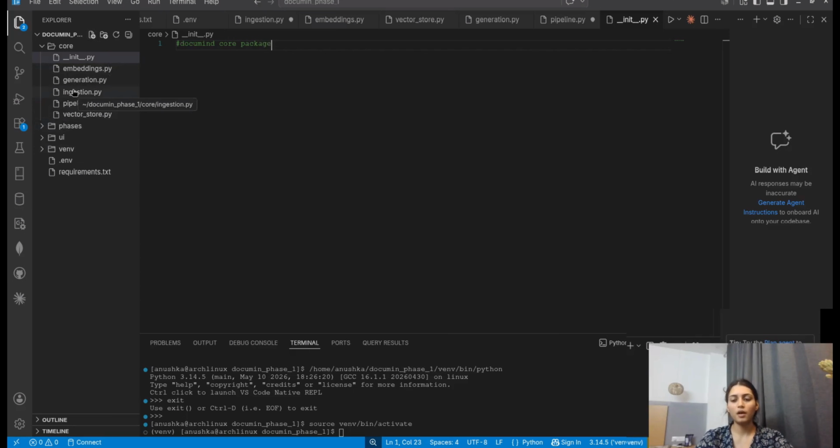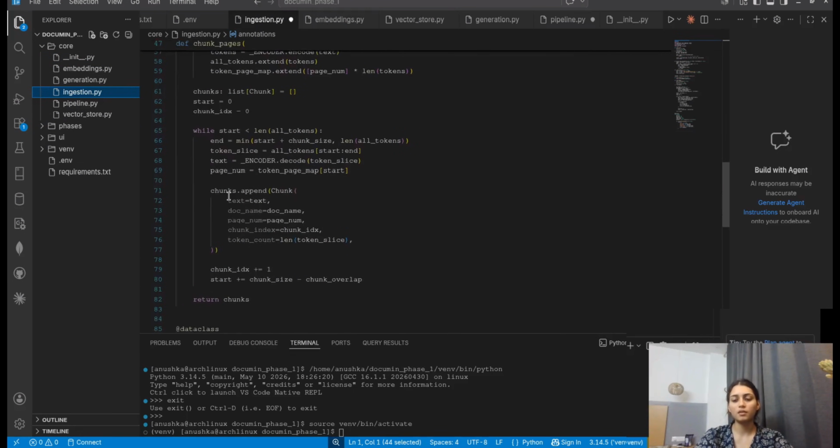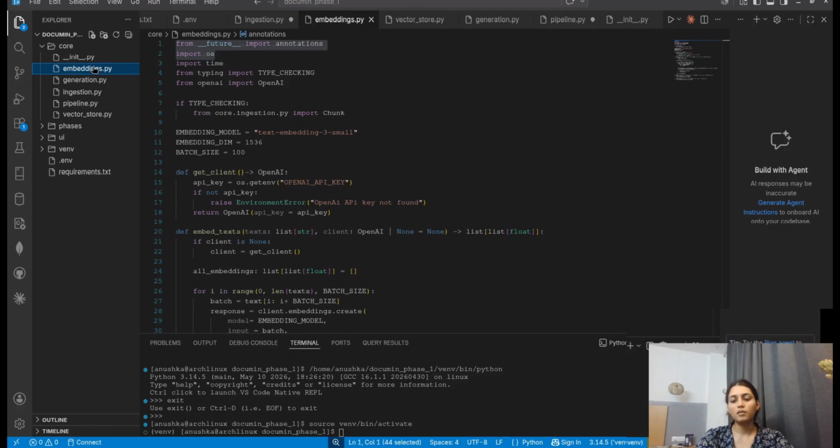We had ingestion.py. We saw what happened in there. We are ingesting a PDF, extracting the text, and converting it into chunks. Then we are moving on to embeddings.py. Okay, so the converted chunks need to be converted into vectors. That is known as embeddings, and we did this conversion here. We also converted the query into embeddings.